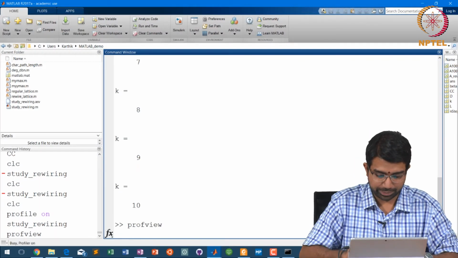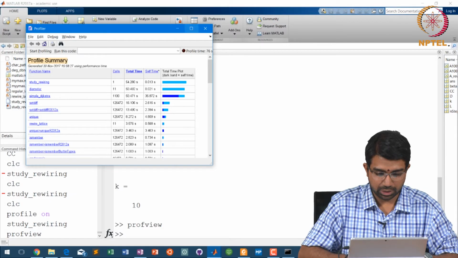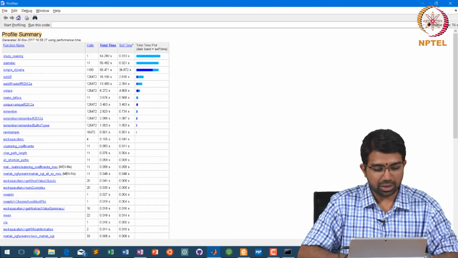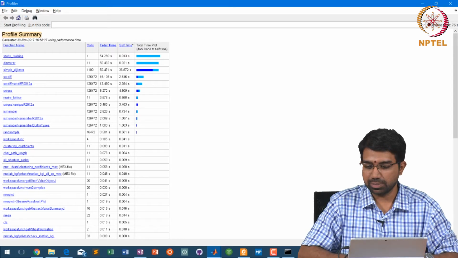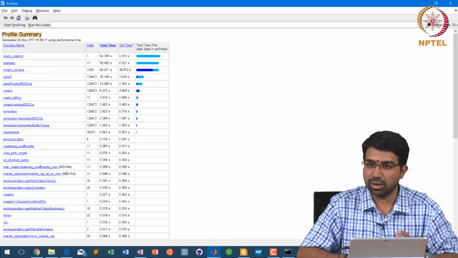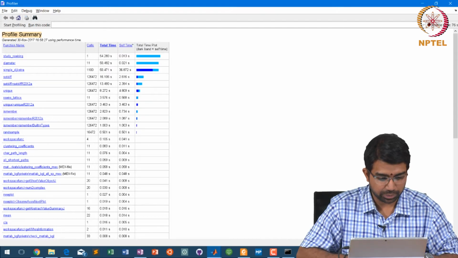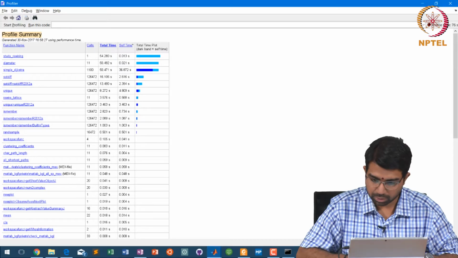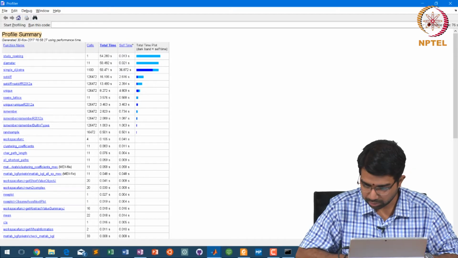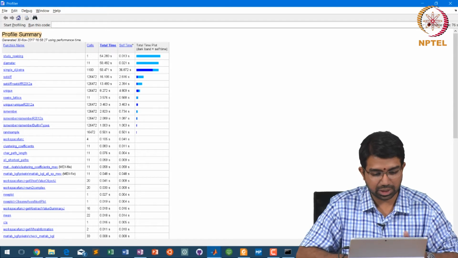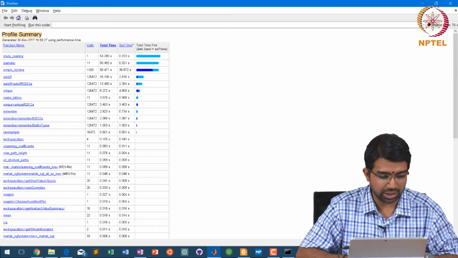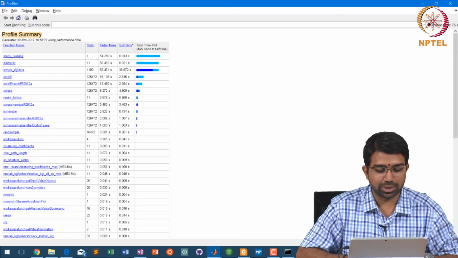But what you can now do is view the profile, which tells you where your program is spending its time. So it took a total of 76 seconds to run this program, out of which, no, I think maybe 76 is between the time we started it and finished it, looked at the plot and all that. So study rewiring ran for 54.28 seconds, right? And it almost spent no time in itself. Self time is 0.013 seconds. It spent a lot of time doing this code called simple Dijkstra, which is used for diameter.